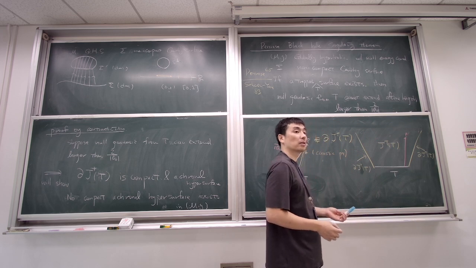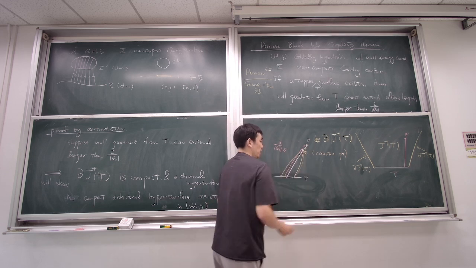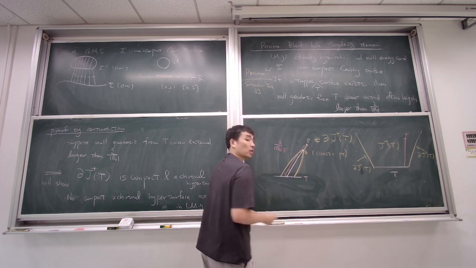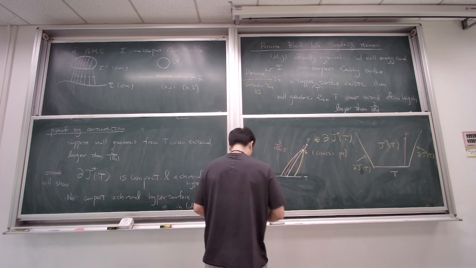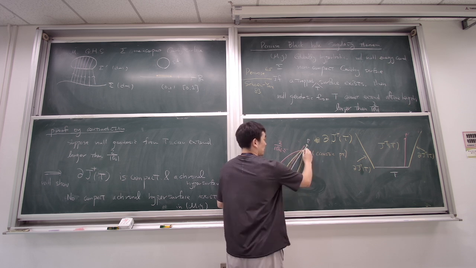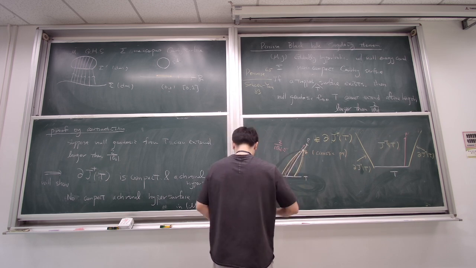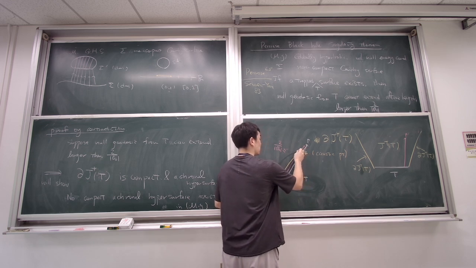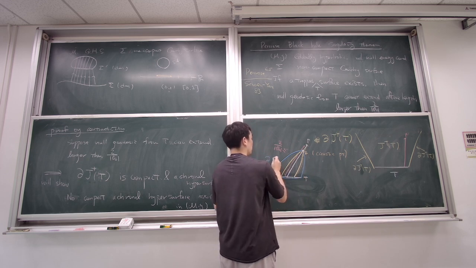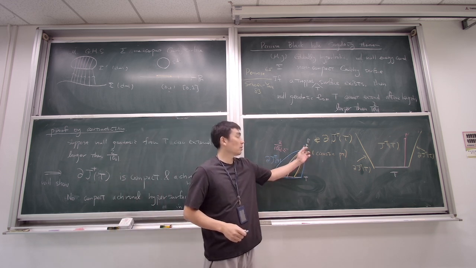So therefore, since there is a point Q here, and all the null vectors are focusing on Q, from here one can create, roughly speaking, J plus. Maybe I should use the blue one. One can create a J plus like this way with T. So this is the boundary of J plus of T, bounded by null geodesics, by a focusing point.